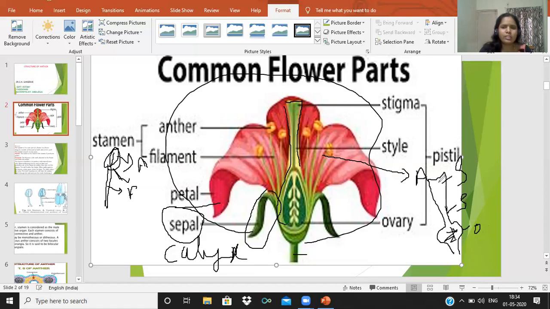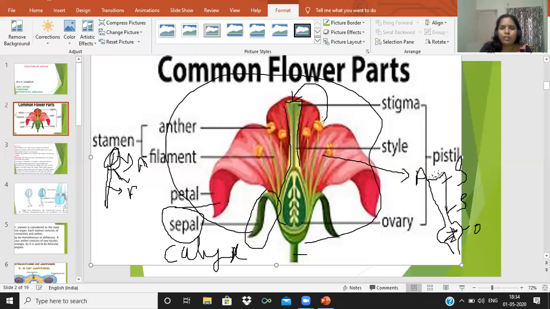The first function, of the stigma, is to receive the pollen grains in the process of pollination. Pollination means the anther produces a number of pollen grains, and these pollen grains are transferred from the anther to the stigma. This process is called pollination. The stigma is sticky in nature; it secretes a sticky, gelatinous fluid to easily catch the pollen grains for the process of fertilization.